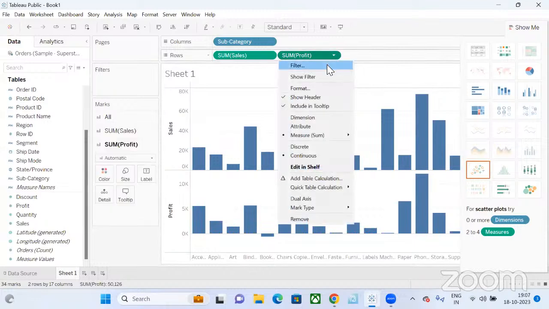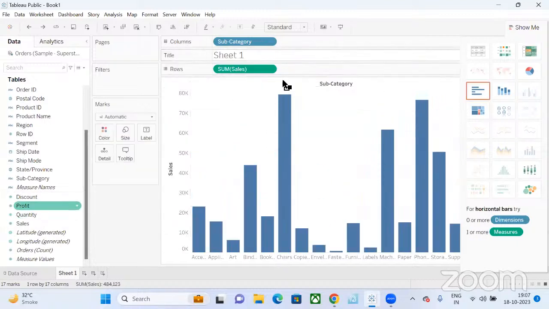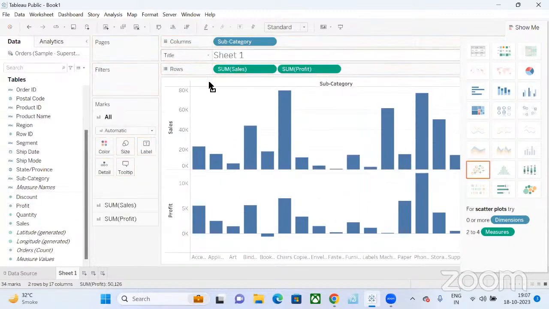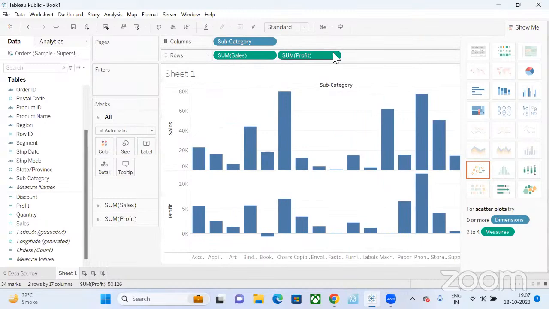Now I will make it a dual axis. Click on this particular triangle which you see. Can you see this triangle? Just make it a dual axis.